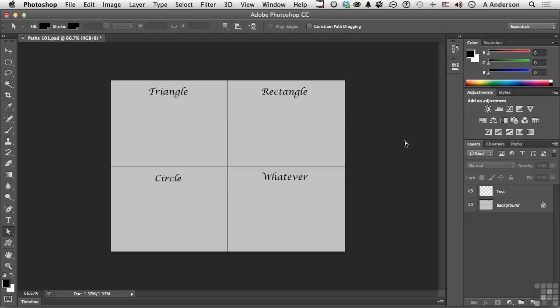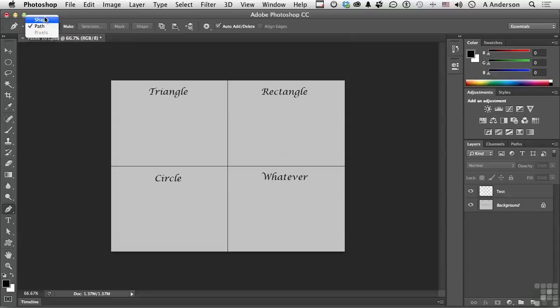Now go ahead and reopen, if you don't already have it open, Paths 101 PSD. I want to show you another way to do the same shapes, but not as paths, as actual shapes. And there are some features that are coming into this program that are making it, at least in a certain way, Illustrator-like. Let's pick up our regular pen tool right here, and then go up here where it says Path. Now that's where we were in the previous lesson. You can't do pixels with a pen tool.